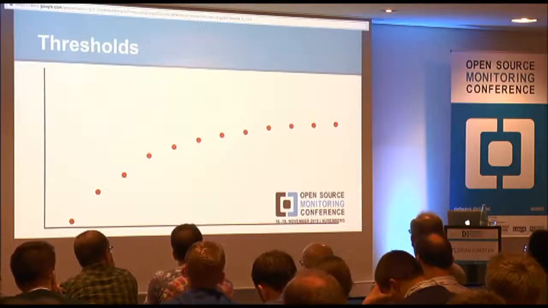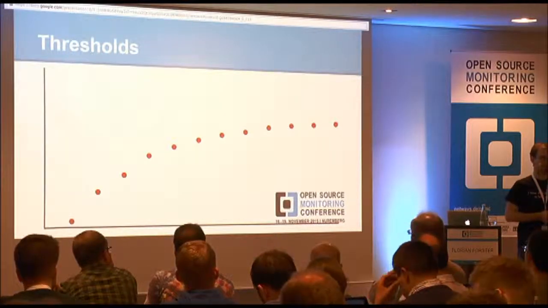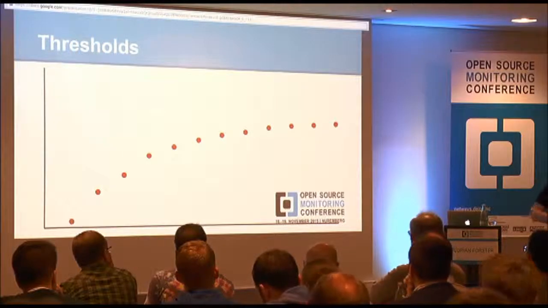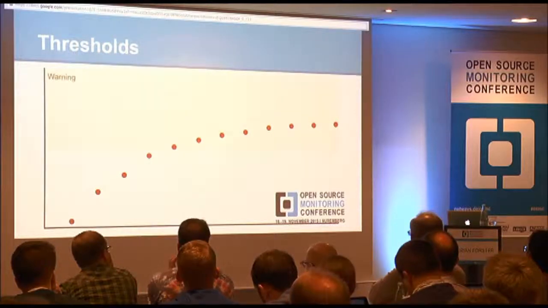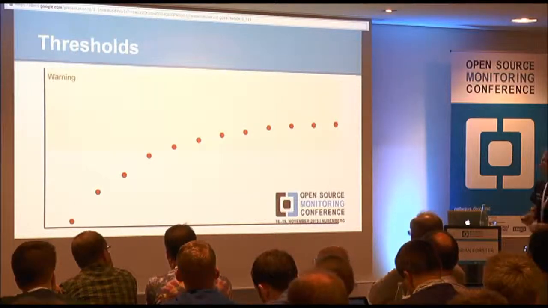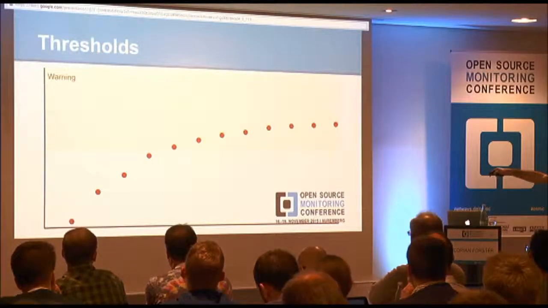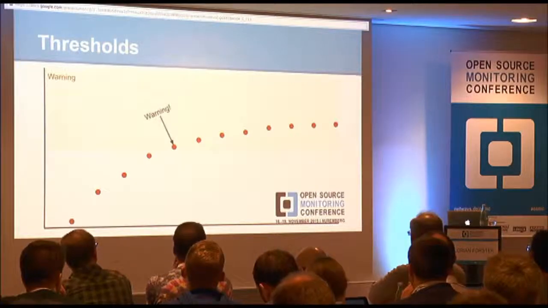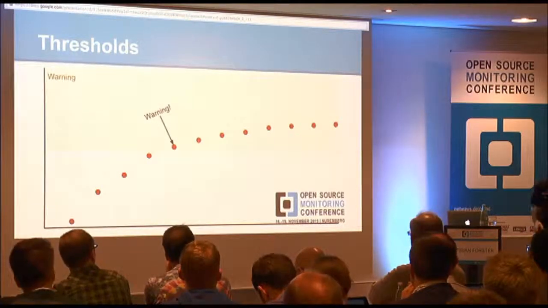So when we set up thresholds, or at least when I set up thresholds, this is usually what I have in mind. You know, a steady growing curve where at some arbitrary point in time, we are going to have a problem. And I'm very sorry, this is hard to see, but there's supposed to be a line between here, and the one point is good, and the next point is bad. So at this point, we are going to produce a warning.